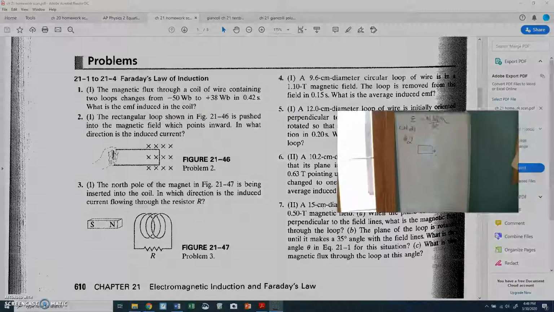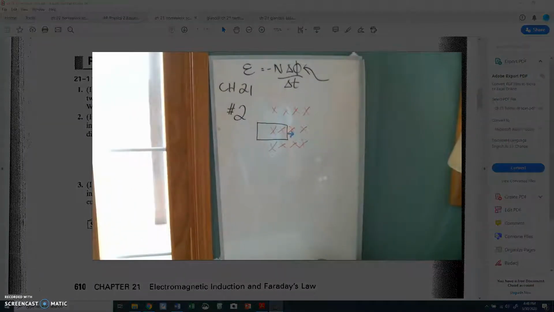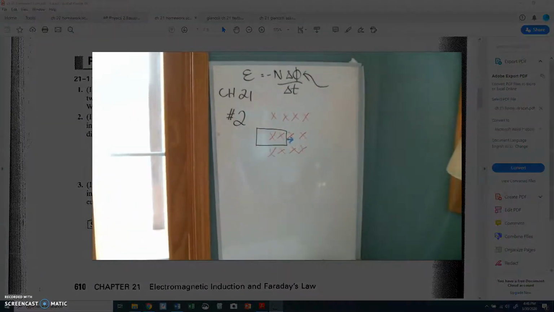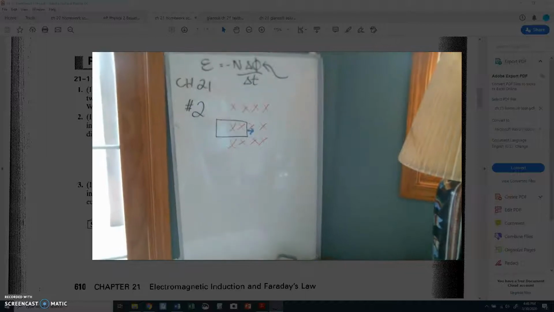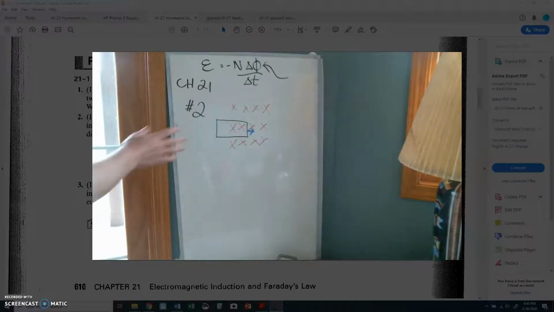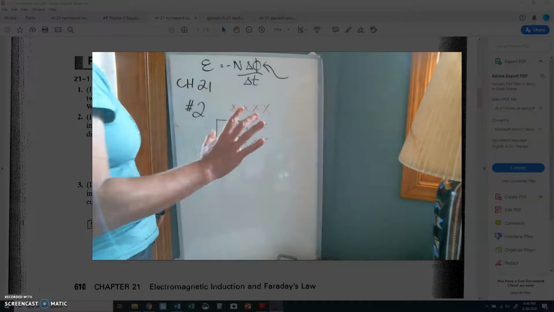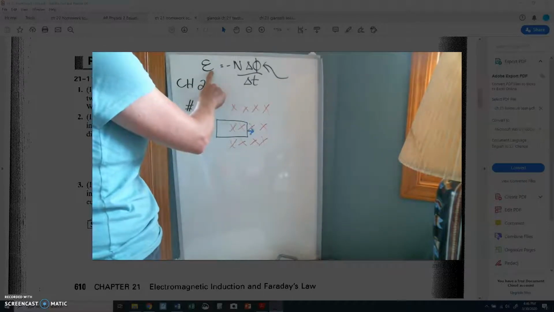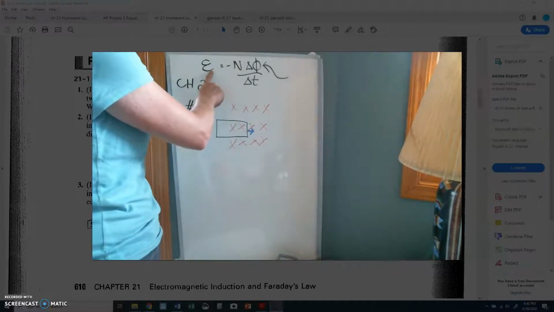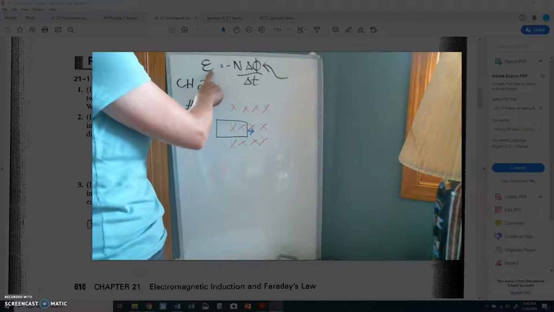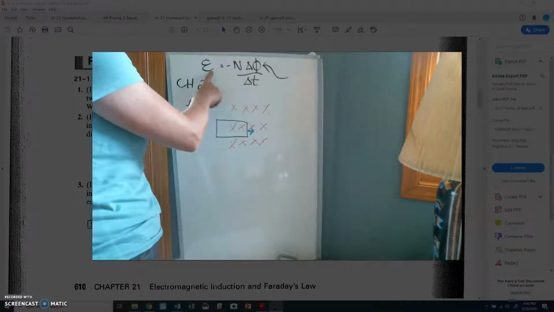Okay, so I reworked this. Let's see if I can get that out just for glare purposes. I tried to indicate with the blue arrow which direction the loop is going. Now the concept that drives it, the EMF, is a voltage. If you have a potential difference, which is a voltage, you can drive current.